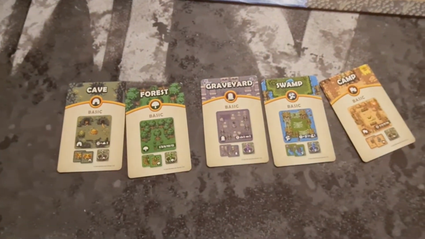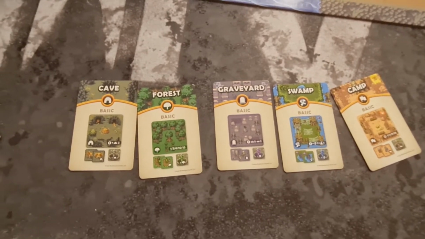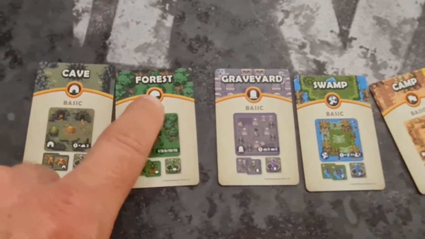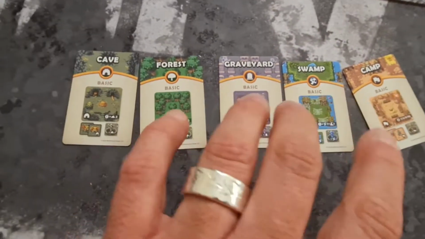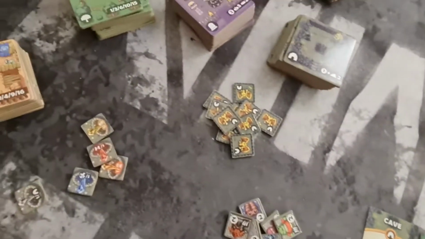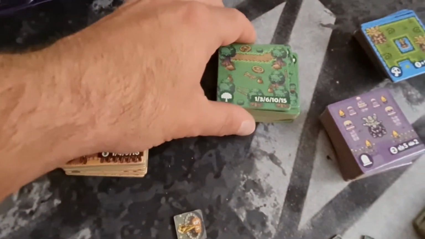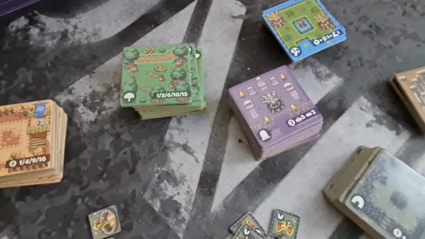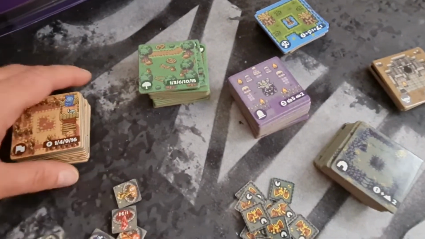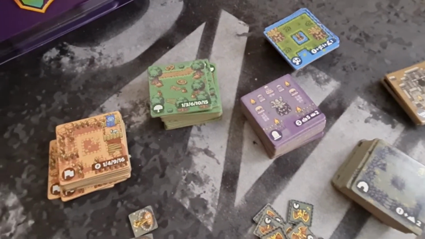Once you have set up the terrain selection cards, it's time for you to pick the tiles. As you can see here, each one has a specific symbol. The forest, the cave, the graveyard. And you should have 12 tiles matching these to start your game. Up here we have them. Here we have the camp tiles, the forest tiles, the graveyard, swamp, and so on. And there are 12 of all of these. When you start the game, you're going to mix all of these up together.